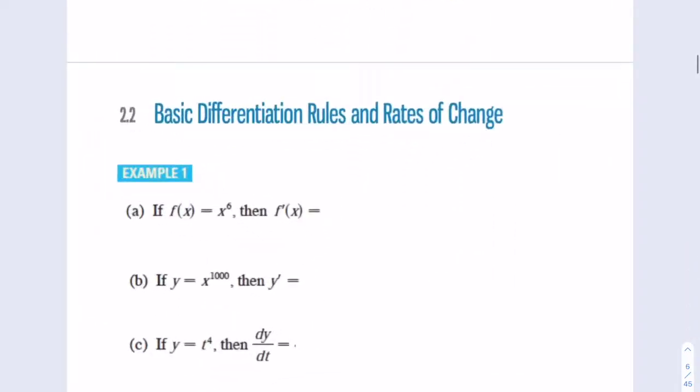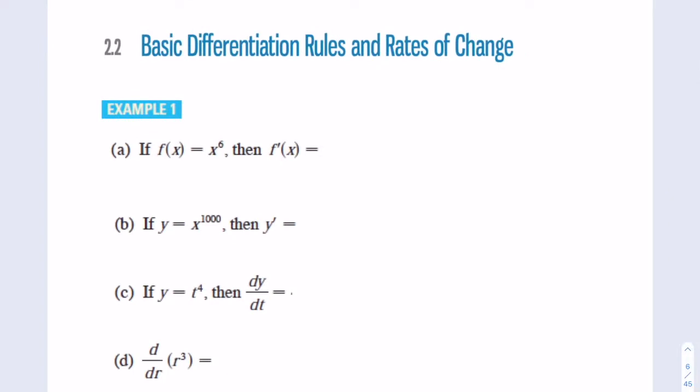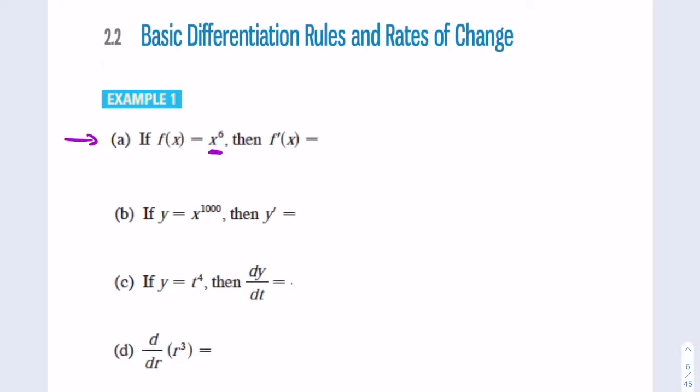Here we go. Here's some for us to try. Here's example 1. Write out part A. Play when you're ready. Here I actually want you guys to write out all the directions, so that you're familiar that they could write it in many different ways, but it means really the same thing. If f of x is x to the 6, then the derivative f prime of x, make sure you know how to read it, f prime of x is equal to, pause and play when you're ready, 6x to the 5th power.